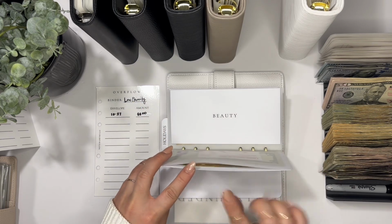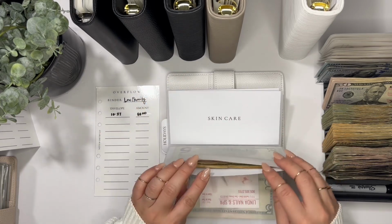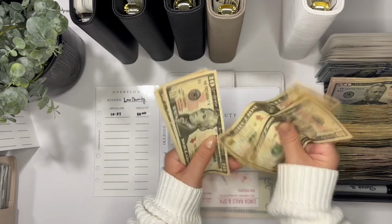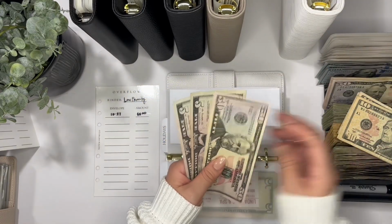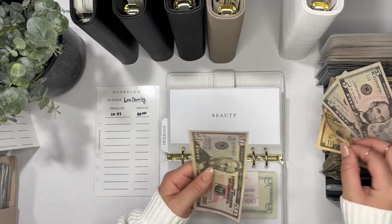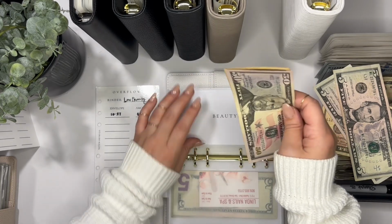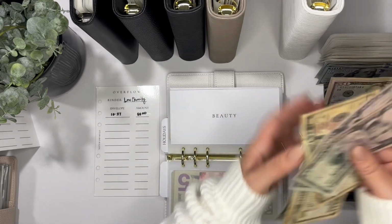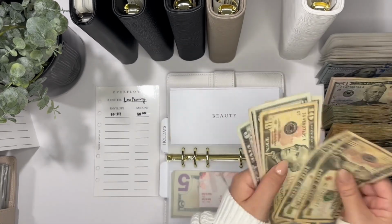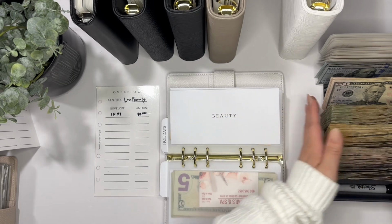Nail salon, I'm gonna leave, it does have a lot, but I need the change for like tips and everything like that. So 10, 20, 30, 40, 50. And then let's exchange for this 10. So now we have 60. And this back. This in here.